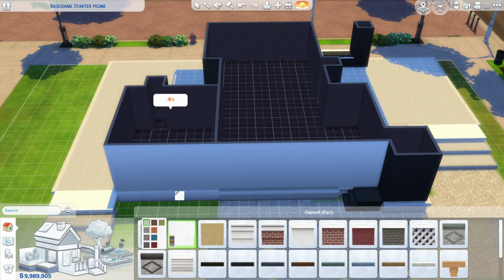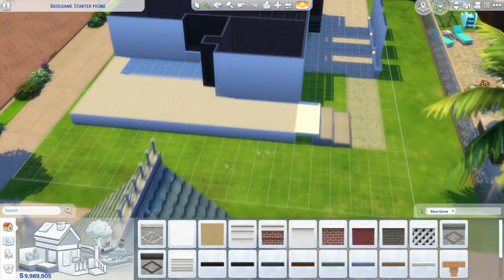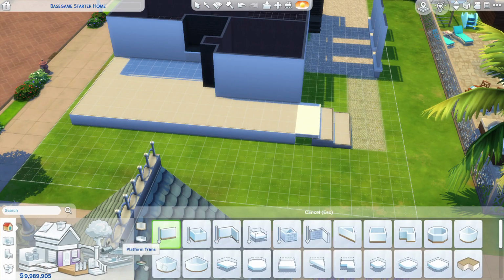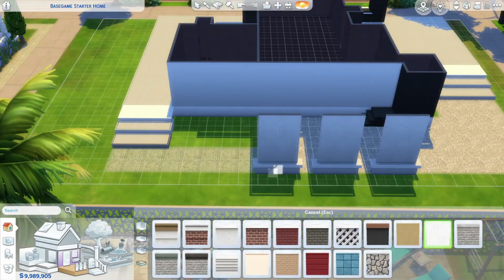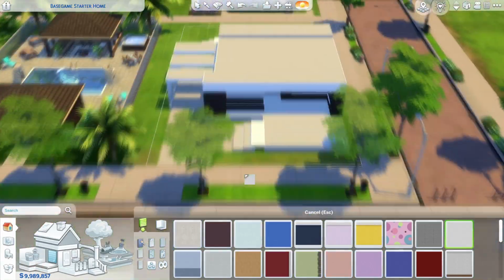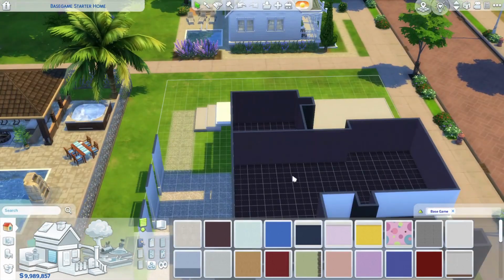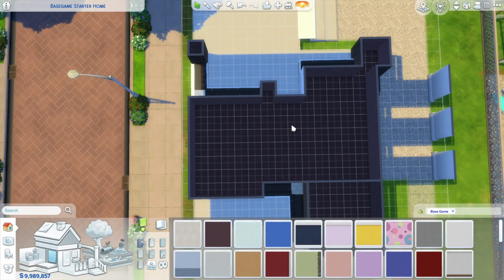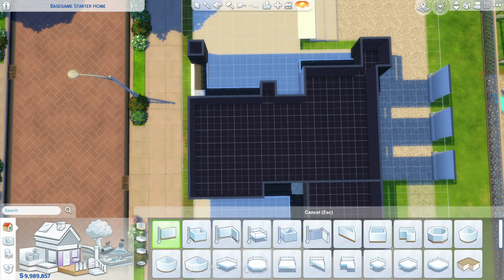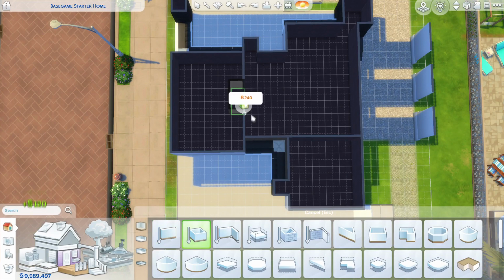So I went with the basic plain white foundation on this. I didn't want a foundation that stuck up at the top, that had the lip going over the side. I didn't think that sort of suited the modern aesthetic. It's just me checking how much I've spent. I have to keep an eye on that, because obviously I've got sims on there for testing, and I've got to make sure that I don't use too much money up.